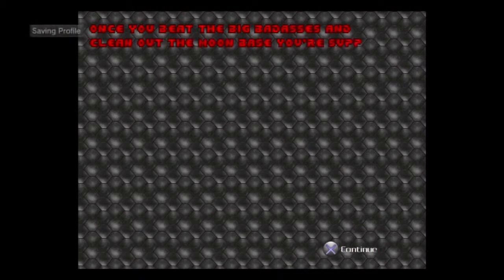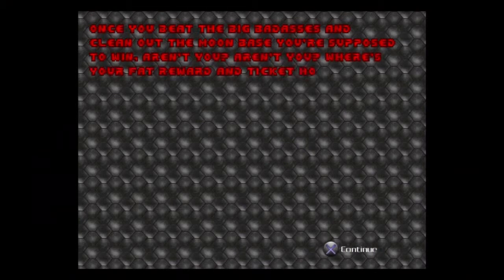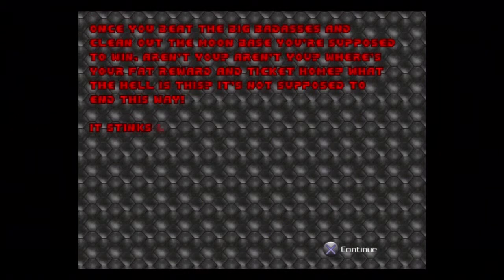Once you beat the big badasses and clean out the moon base, you're supposed to win, aren't you? Aren't you? Where's your fat reward and ticket home? I like how I know this text already. What the hell is this? It's not supposed to end this way.